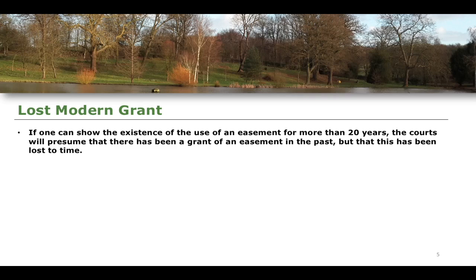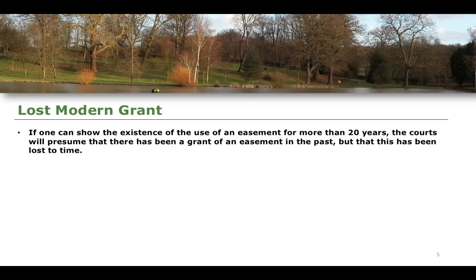So if you can show, look, there's an easement here, and it's been used for more than 20 years, we don't have any documentation of where it was granted, we haven't got any documentation of some court order which implies its granting or anything like that, but we can show here that it's been used for 20 years.